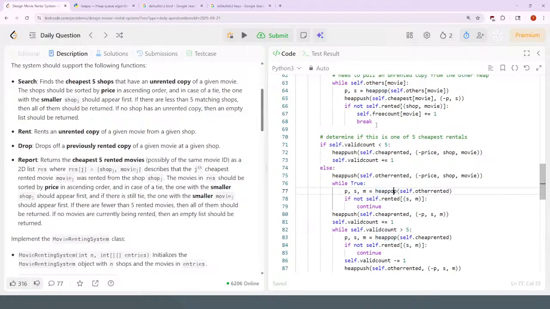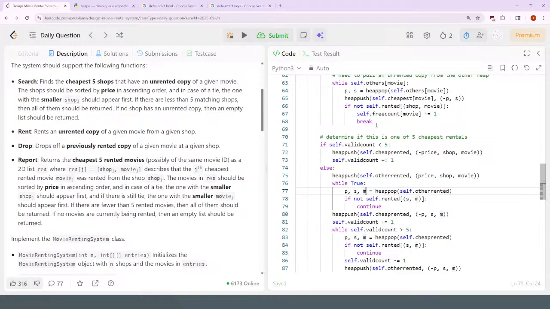Otherwise, you need to do a bit of dancing here. Push the rental information onto the heap of stuff that's been rented. The stuff that's been rented actually should have increasing prices, positive prices, so that you can get the lowest price of those.